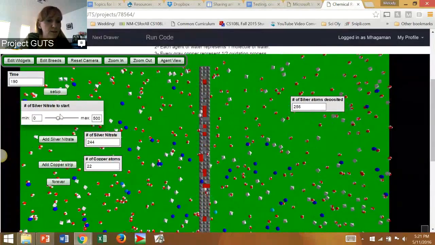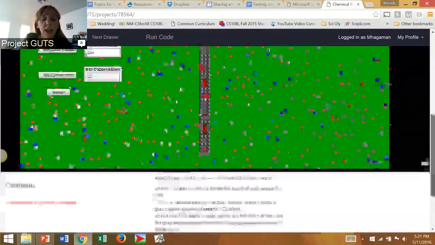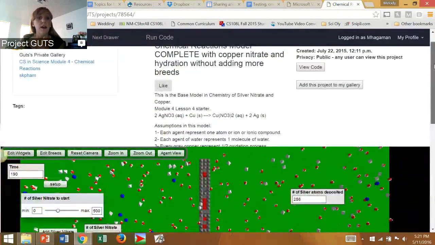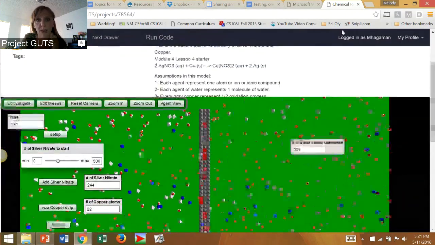silver nitrate, right? Or they are doing that in the code by adding an additional copper strip, or maybe changing the size of the original copper strip to be smaller. So most students will probably just use the slider, but some of them will be curious what happens with the copper.